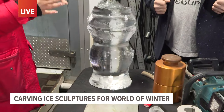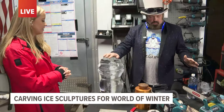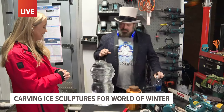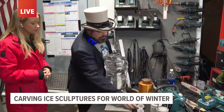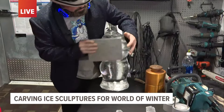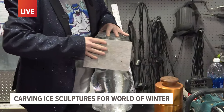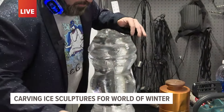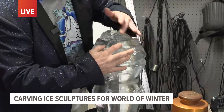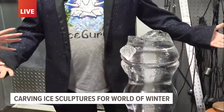Something I was curious about — how do you actually put the ice together, since they're different pieces? We use glue, which is our super glue — it's water. As long as we have one piece of ice that's really cold, we'll take this large piece here, take the aluminum, polish a nice flat spot on there — it has to be perfectly flat. Then you take the ice cube, which is already super cold, set it on there, and the cold from that translates and it sticks right on. It's incredible that it's all just natural that way.